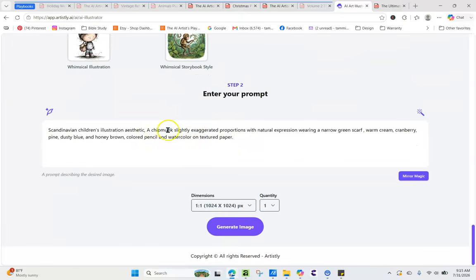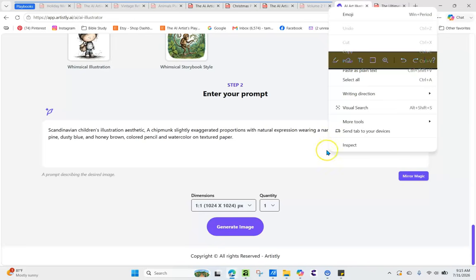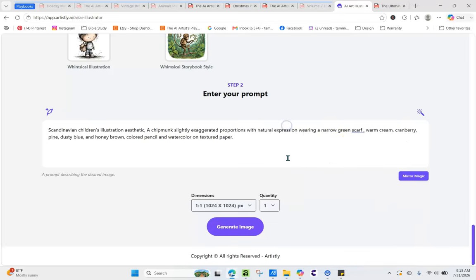So what we're going to do here is say slightly wearing a Christmas sweater, and then we're going to put Candy Shop Styling and see what that does.